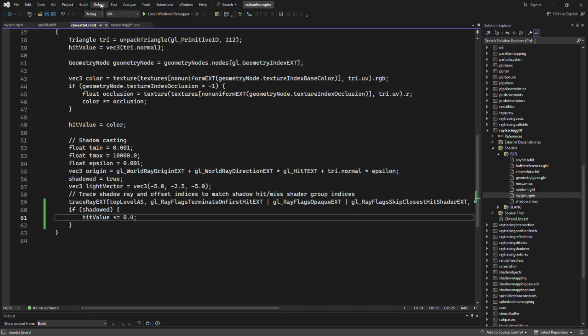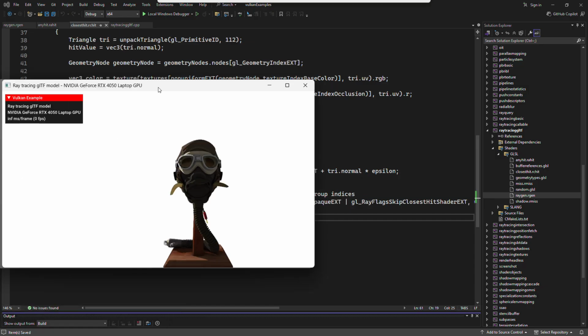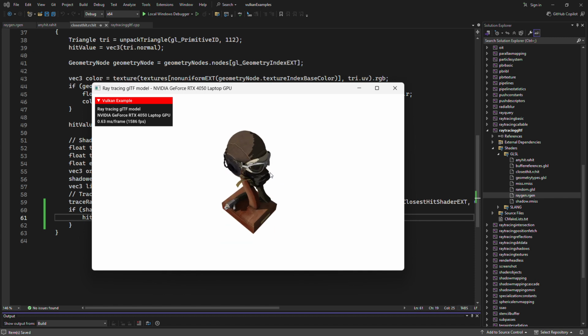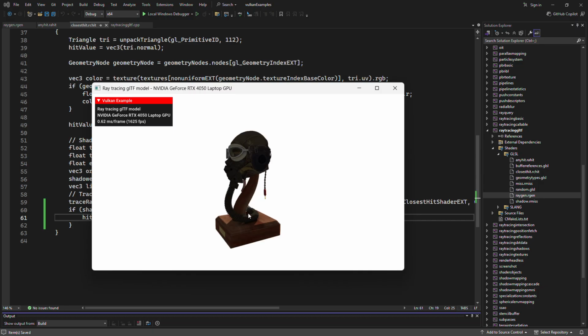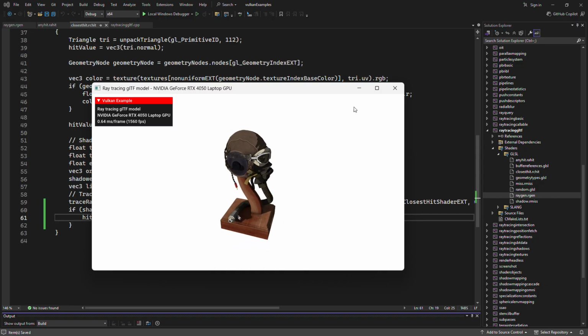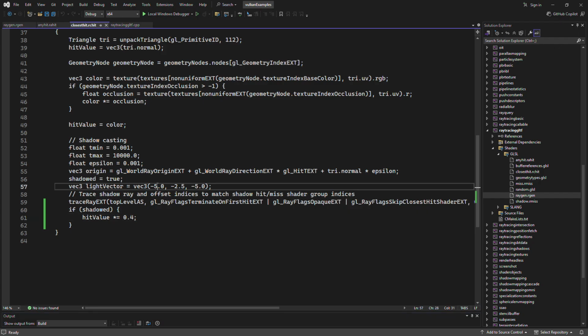All right, so now let us see. We get a sharper shadow. So we could really see, maybe even too sharp, but we could really see where the shadow falls. And if I move the light source, I'm hoping that should show a difference. If I move the light source, then the shadow will show differently.